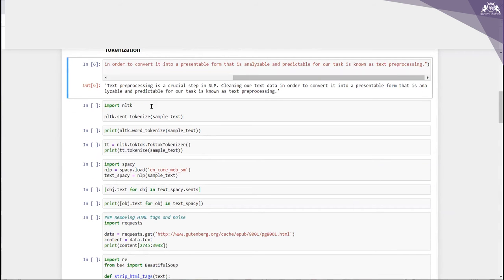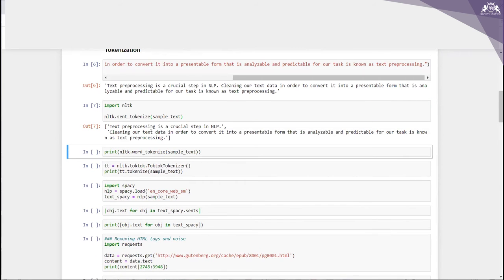So import NLTK, and nltk.sent_tokenize on the sample text. What is happening here? The first sentence is: text pre-processing is a crucial step in NLP. The second sentence is: cleaning our text data in order to convert it into a presentable form that is analyzable and predictable for our task is known as text pre-processing.